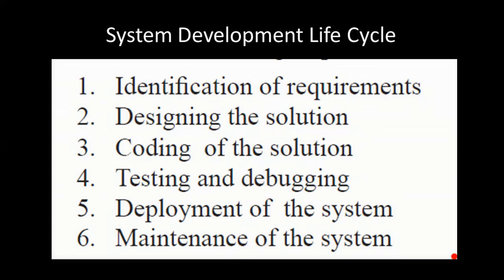Now, when we want to create a system or information system, first of all, we should identify the specific requirements of the client, right? We are creating a system for a specific person, maybe a specific organization. So we have to find the specific requirements that they want this system to use, right? These requirements are carefully identified, and then the solution will be designed. That is the second step.